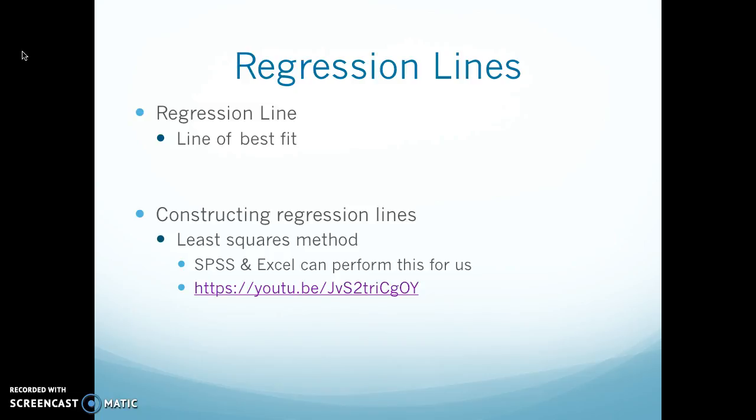During your on-site session, Dr. Capper will be showing you how to construct these lines using SPSS. For your resource, I have included a brief tutorial on how the least squares method is calculated so you can have an understanding of how the output data can be used to construct the line that is obtained.